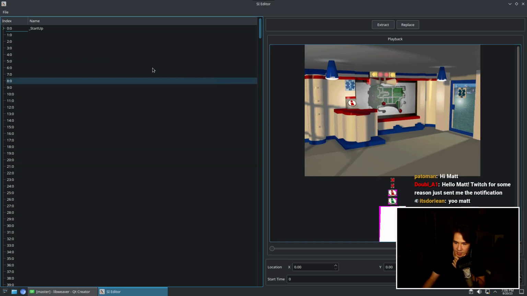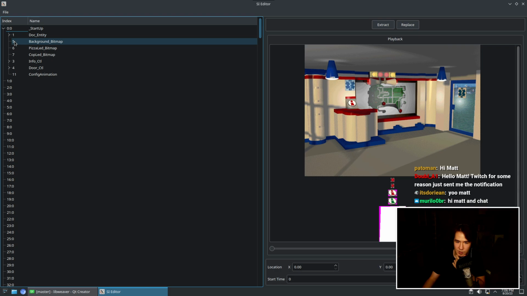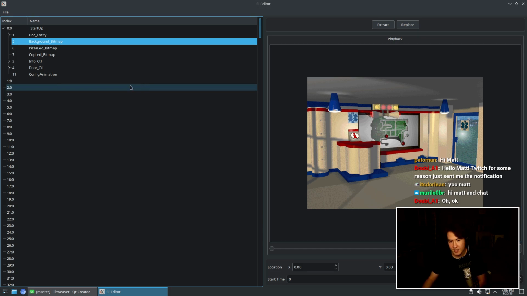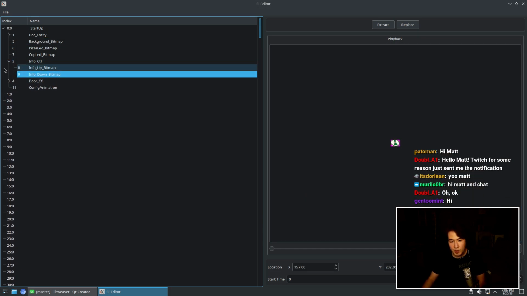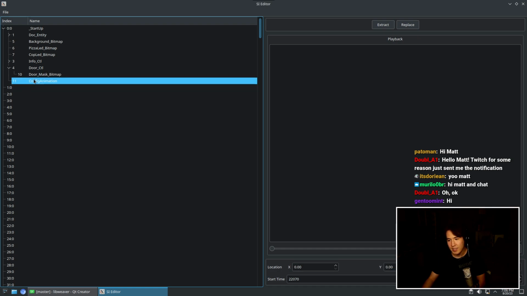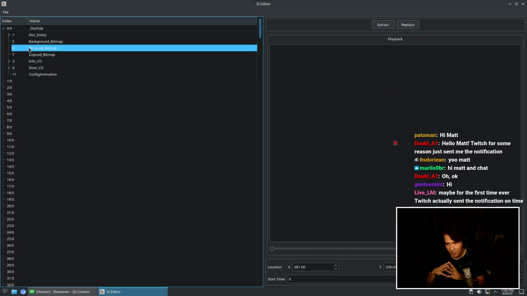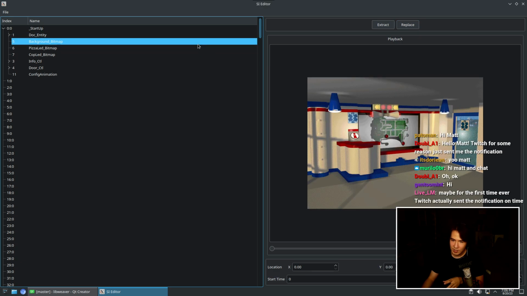So what we're doing is, this is a tool I developed where essentially it can browse through all of the assets in the game, and it works pretty well. I'm pretty proud of it. But its killer feature is the fact that you can replace assets, and this sometimes works for smaller SI files like the hospital.